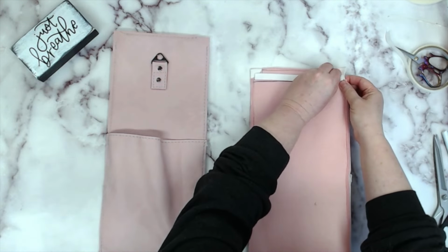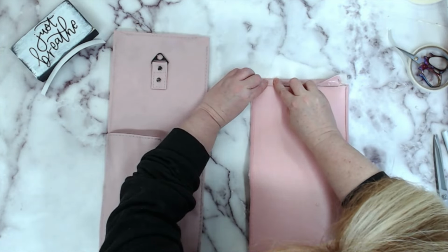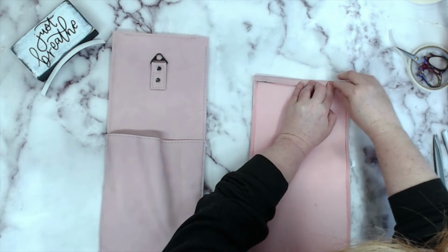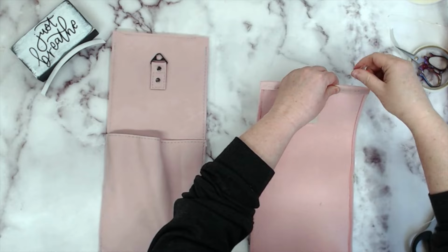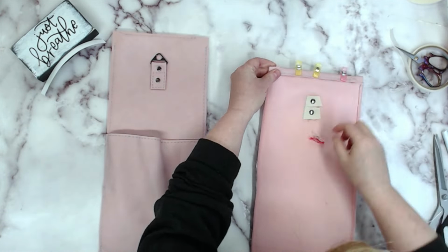I'm going to go ahead and put some double-sided tape here, and I'm going to fold that top short side into that line. Because I am keeping the foam in there, I'm also going to put some clips there just to hold it in place. But again, you can definitely cut the foam out of that section as well if you're worried about that thickness.